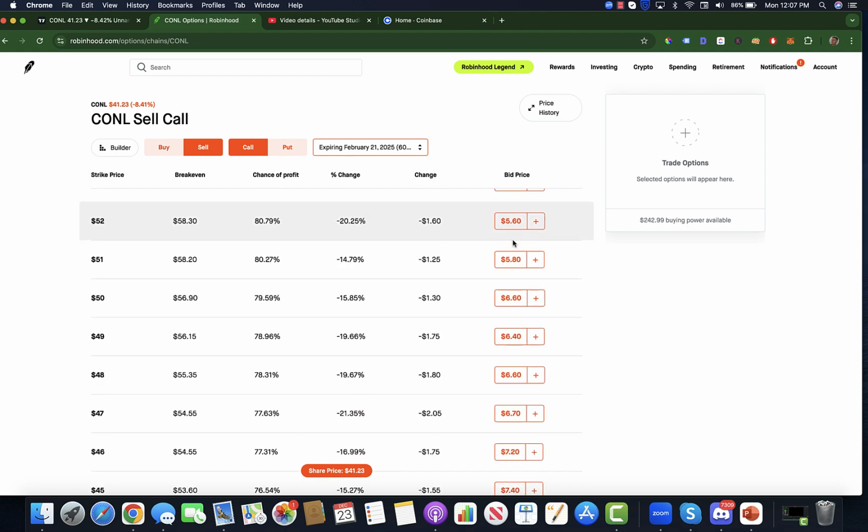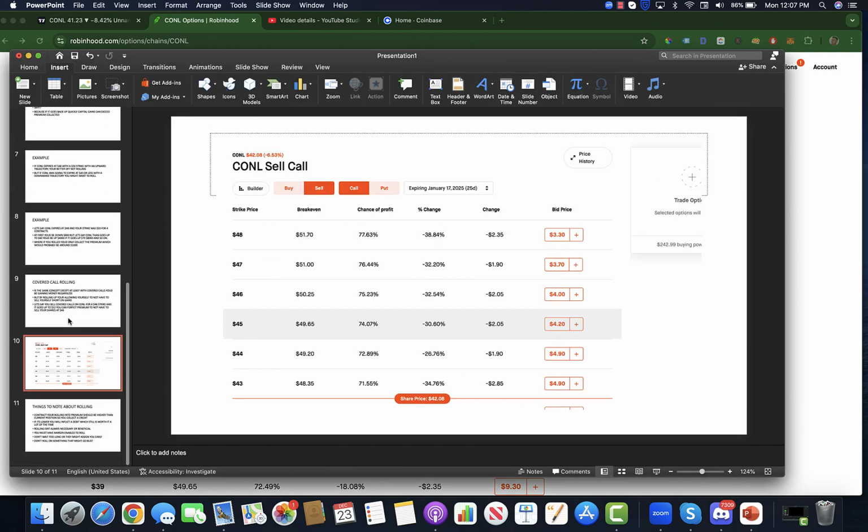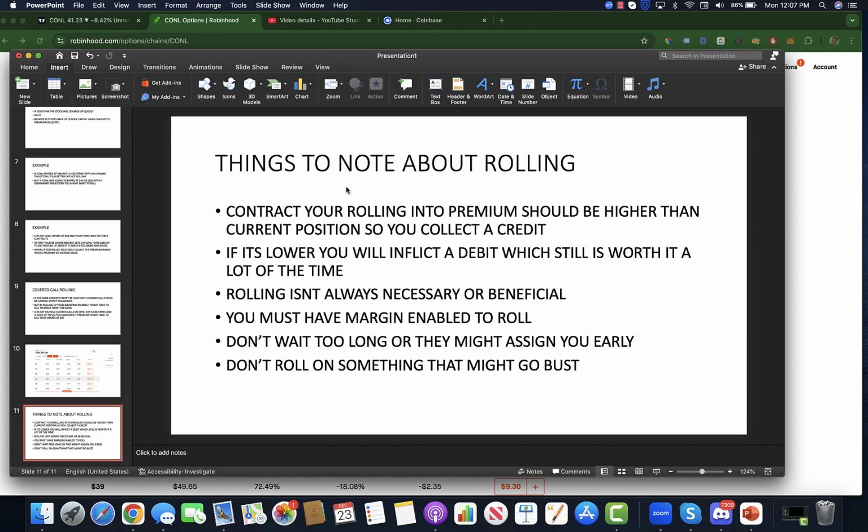Obviously, it depends on the situation. Every situation is different. I'm trying to give you guys the most general understanding of how it works. And when it comes to selling covered calls and rolling covered calls, the good part is you're making money regardless. The stock went up, it went past your entry, you're collecting premium. No matter what, you're profiting if you're rolling, but rolling is a way to make more. With selling puts, rolling is a way to lose less, and with selling calls, rolling is a way to make more. It's very different in every single situation, every single position. They're all their own beast.